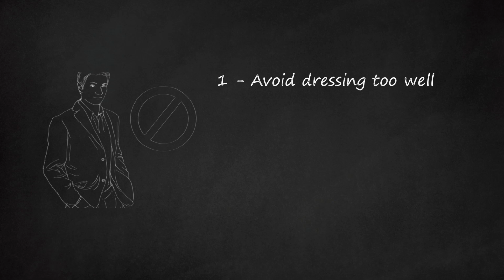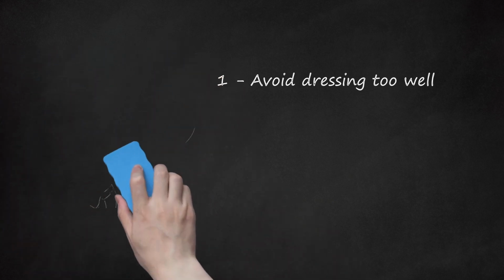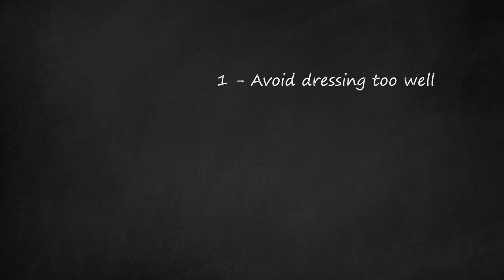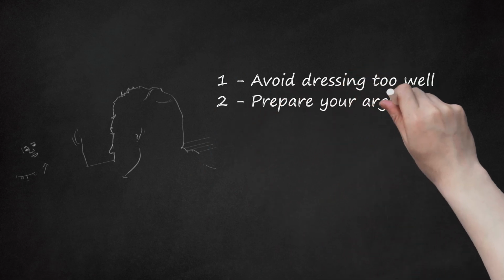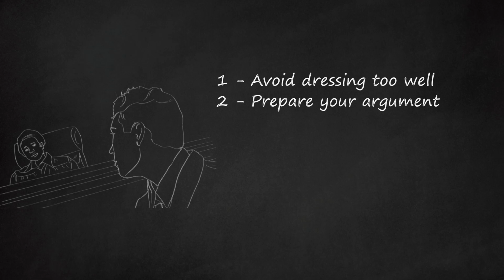You should avoid wearing jewelry, for example, since a judge might wonder why you didn't pawn your jewelry to make your payments. 2. Prepare your argument. As the person bringing the motion, you will go first. Remember that you need to convince the judge that there has been a substantial change in your circumstances. It's probably not enough that you find paying child support burdensome.